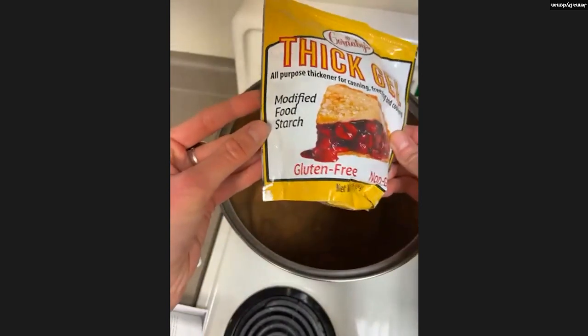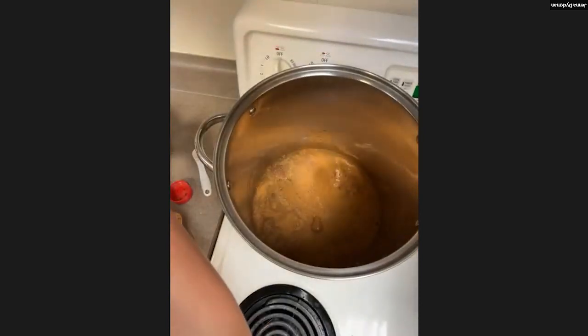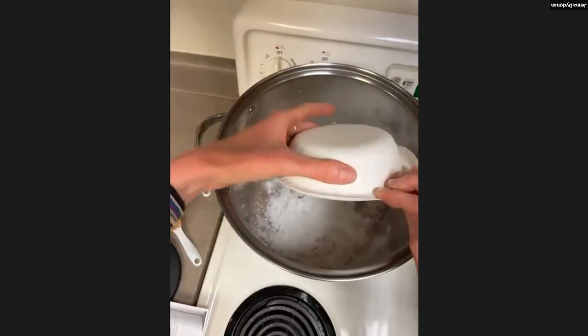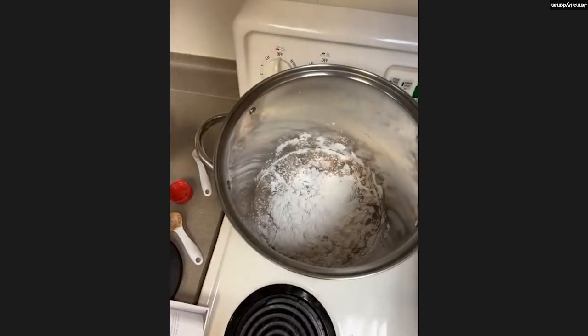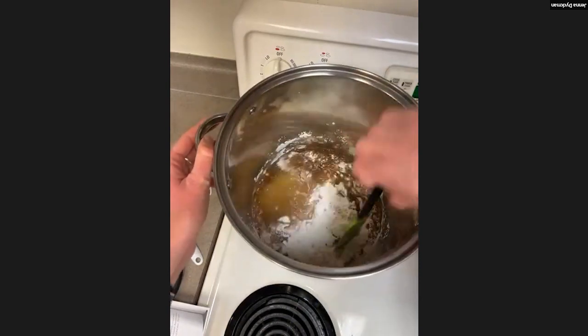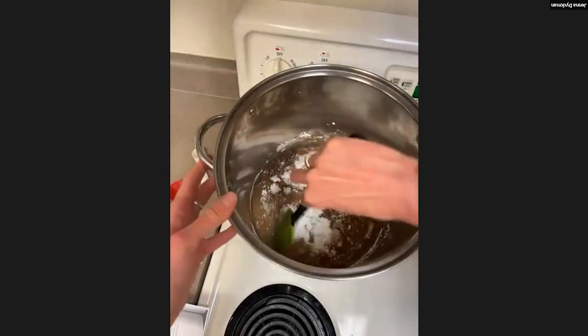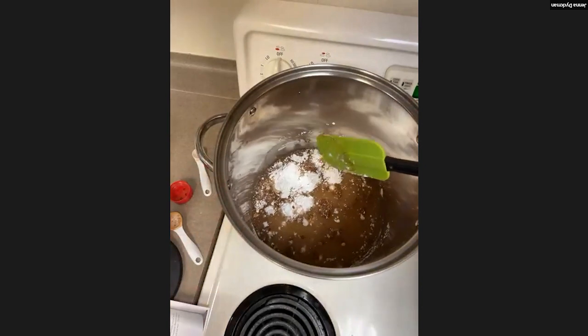So you can see on the bag, it says modified food starch, and it's for canning. And we need 3/4 cup of that. The reason we want to use the modified food starch is it is not recommended to use regular starch, corn starch or other thickeners for canning, because those types of thickeners will affect the ability of the heat to heat through the whole food in the jar.